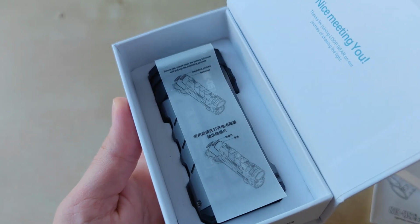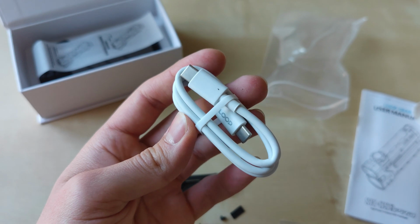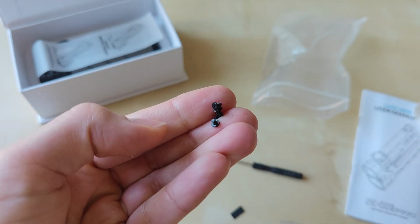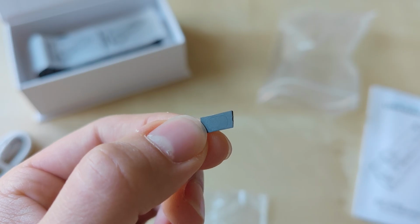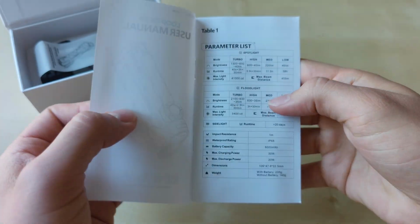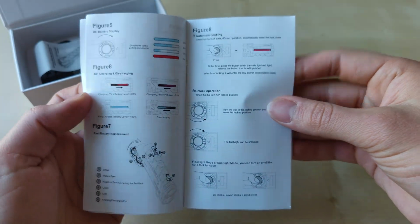The flashlight is well protected with clear instructions what to do before first use. Accessories are packed separately inside a white box, and they include short Type-C to Type-C charging cable with Loop Gear logo, a detachable pocket clip, 4 screws, a tiny dedicated screwdriver, and a small piece of rubber. Last but not least, a really detailed user manual with all the features explained in a pictographic form, easy to use even for less advanced users, and it is in multi-language.